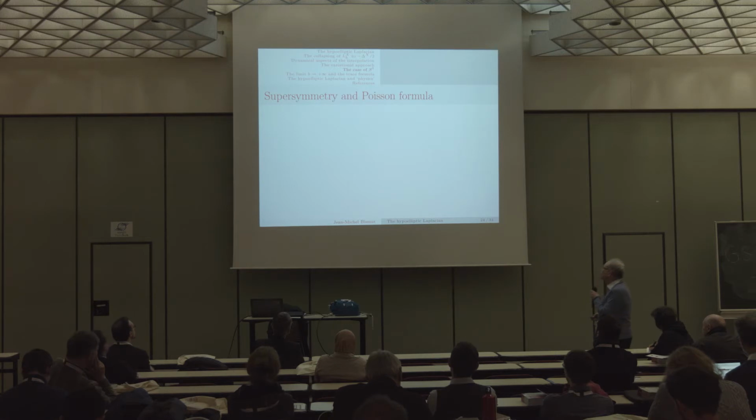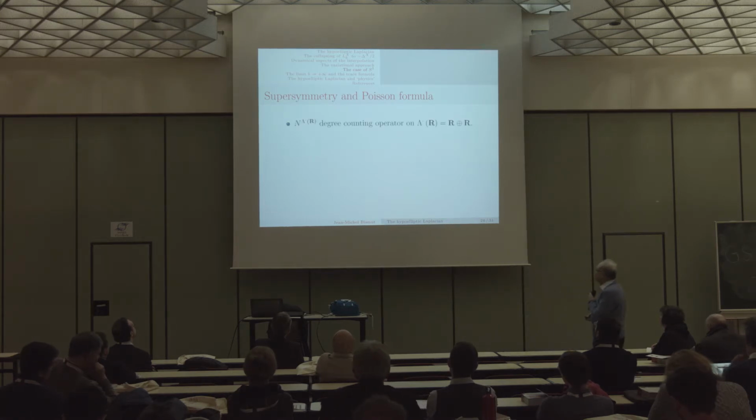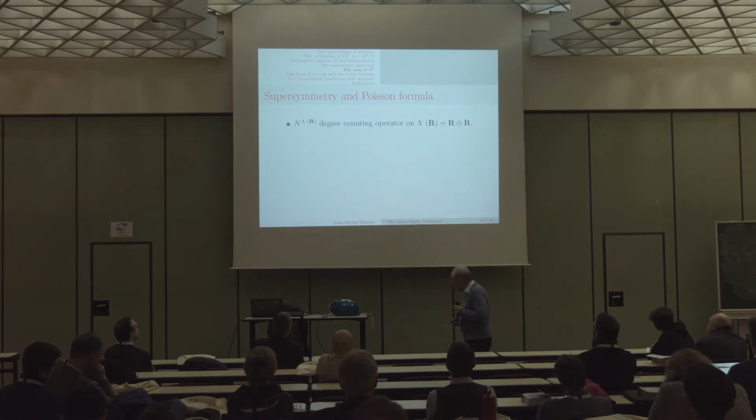So we will just explain now a little trick from algebra, which will allow us to eliminate the spurious part of the spectrum, n over b squared, except for the eigenvalue corresponding to 0. So we just doubled the dimension of the space. Well, I will just say it in this way. I introduce the exterior algebra of R. Well, if you don't know what the exterior algebra is, just think of R plus R.